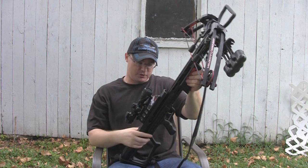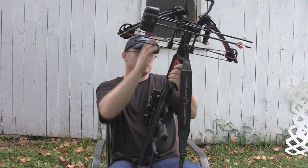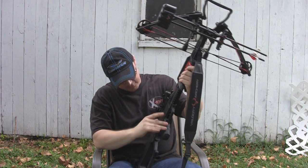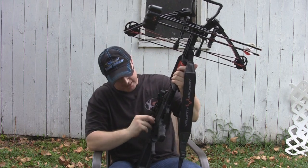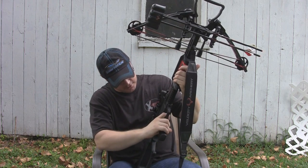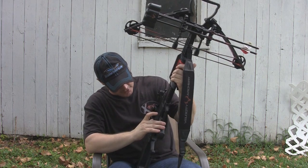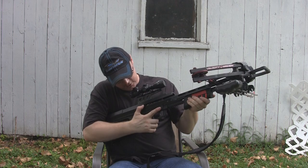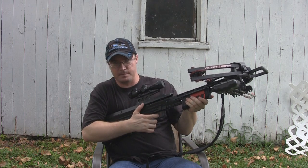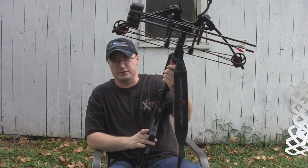We'll take it back here and we'll shoot it a little bit just to show you a couple of things on it. Like most crossbows out there, it's got a safety feature where you have to have it in the fire position. When you pull it back, you have to have the trigger free. When you pull it back, it'll actually engage the safety and won't allow you to shoot it until you disengage the safety. Safety's not bad to get to. You can hold your hand here and you can disengage the safety with your thumb, and then you can squeeze off your shot.